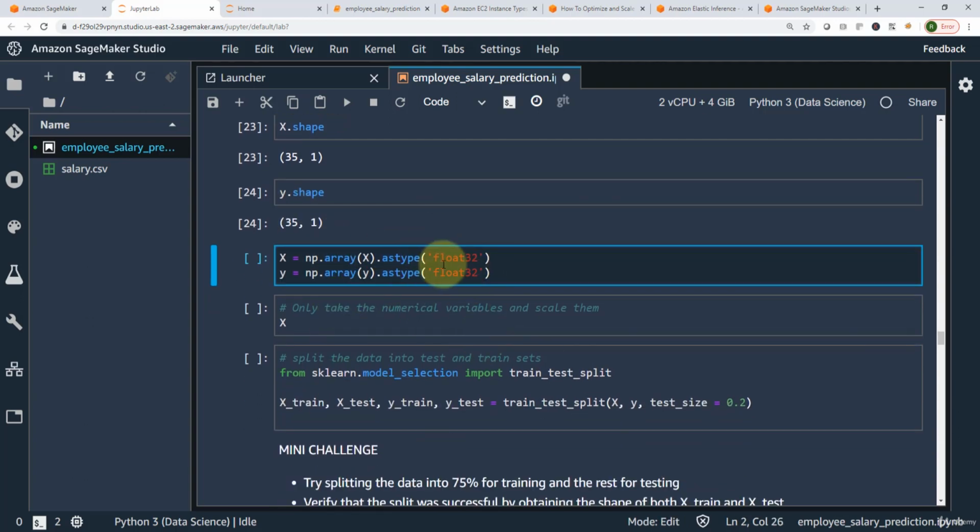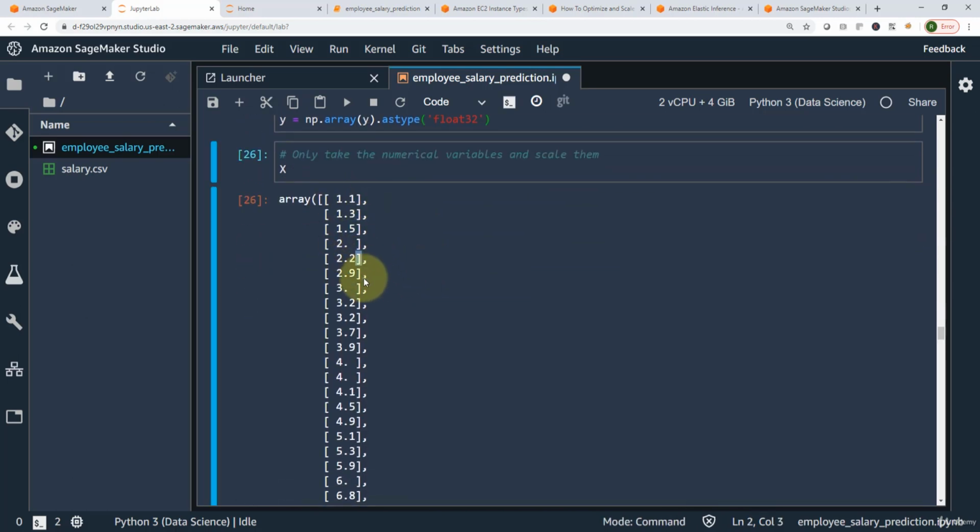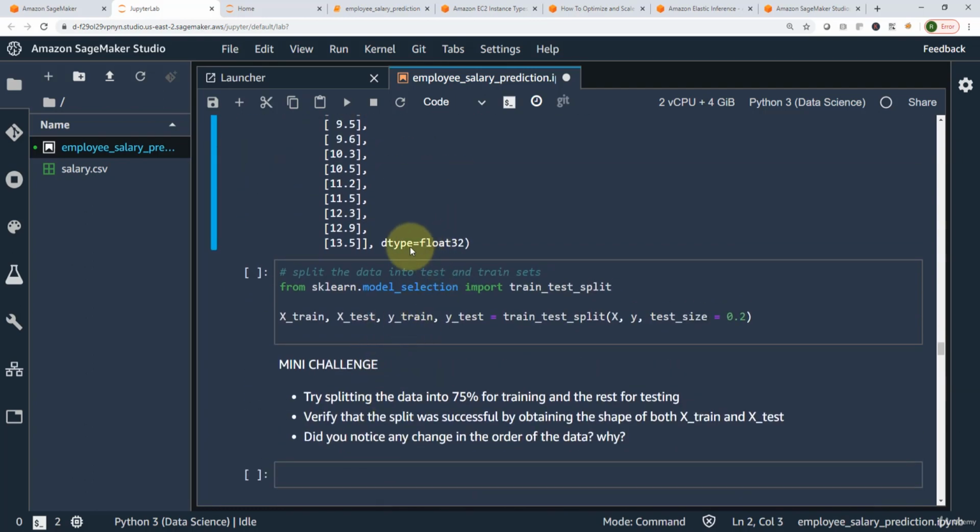And what I'm going to do here is convert the X and Y into a NumPy array. And I'm going to set the type to be float 32. Please note that to train our linear learner later on, it will require the data to be in float 32 format, and that's why I'm doing that conversion here. So let's go ahead and run this cell, and let's take a look at X right now. So now I have my data in a NumPy array format, and the type here is float 32. And now I'm pretty much ready to do the division.